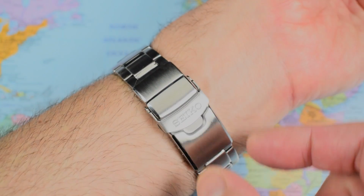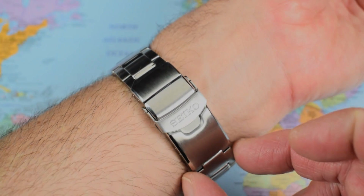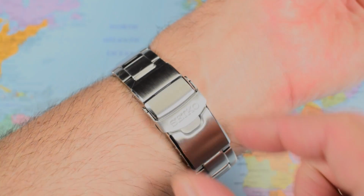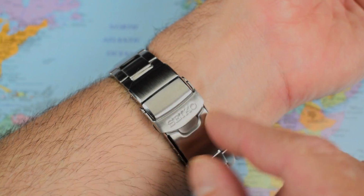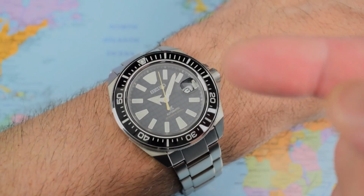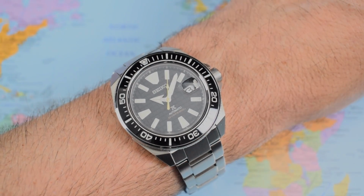These clasps are long, which helps it hug the bottom side of your wrist. If you've got a smaller wrist than I have, maybe it will be too long for you, but they're not particularly heavy. It's kind of cheap pressed uppers and lowers, so there isn't much weight to balance out the top heavy head of the watch.